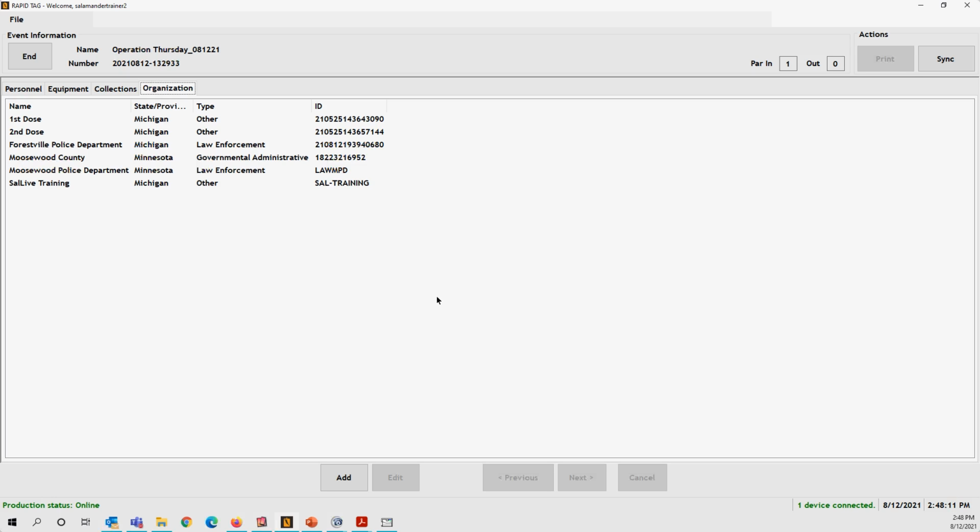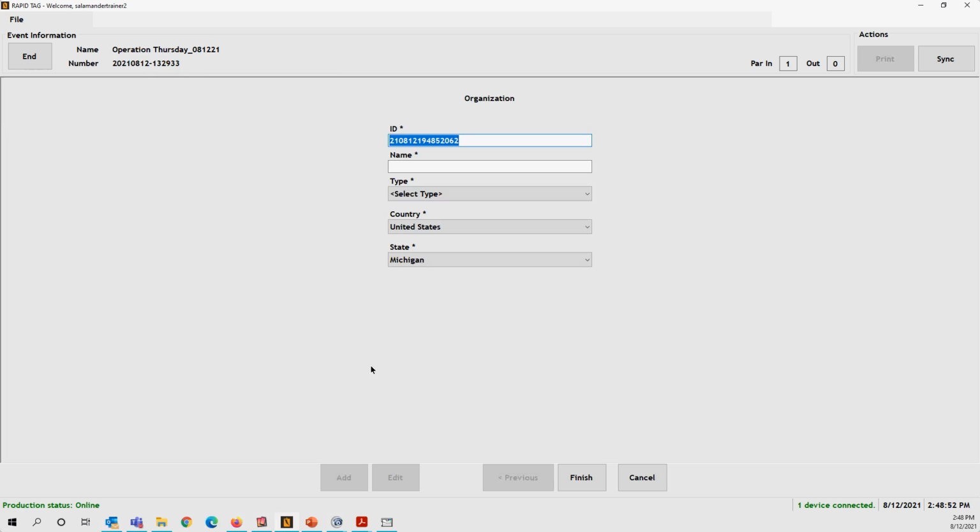If they're only going to be there for 1 or 2 events, you may not want to enter them into Salamander Live and create them a permanent credential, because after those 2 events, they may not come and assist anymore. So why waste supplies that way, versus you can use rapid tag and print them IDs in that case. And once they're done, they're done. They're not in your permanent database. As you know, there's a limit on the number of personnel records you can have, depending on the package that you purchased. So this in a way assists with that. If they're, I'd say, 20% of the time, then it would be recommended to create them in rapid tag instead of Salamander Live.